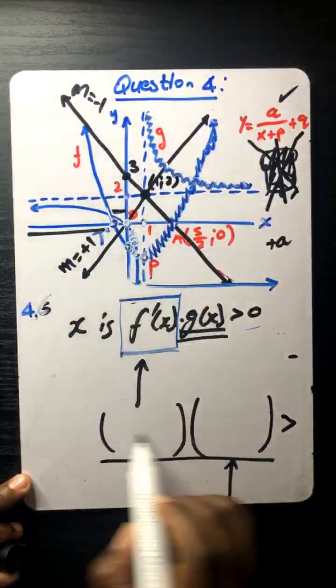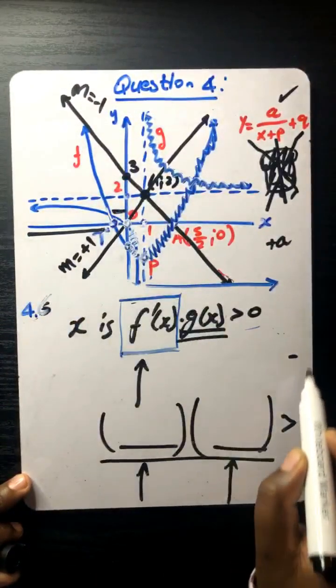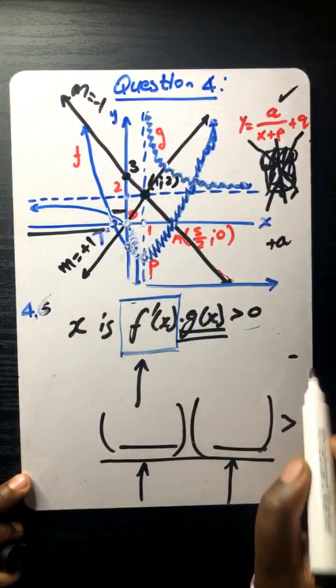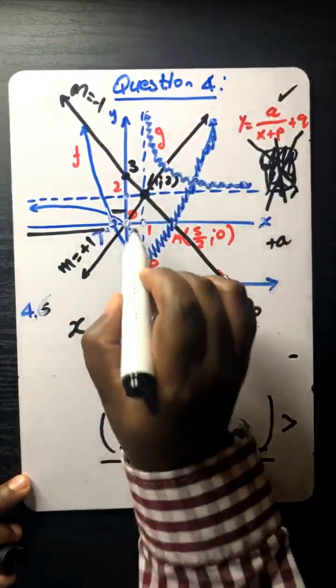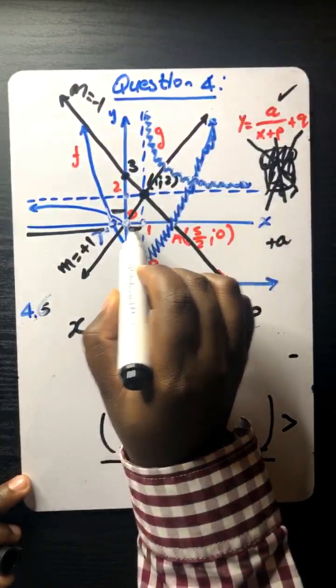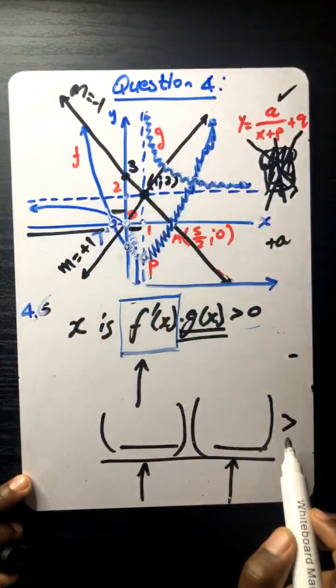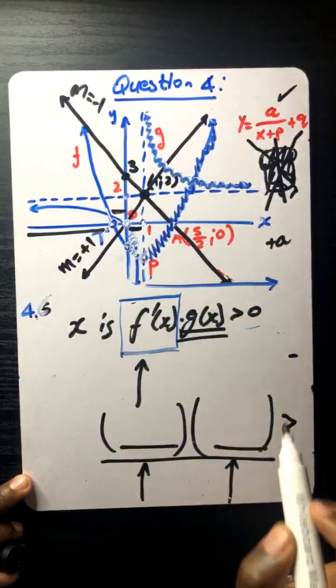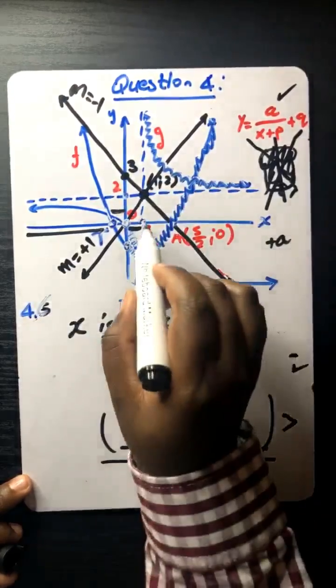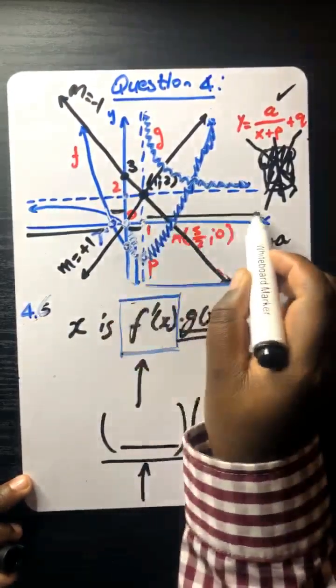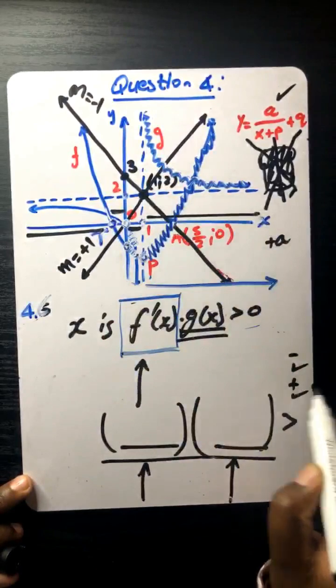Substitute an x value there on both equations. Check if you're getting a positive or negative value. If a negative, then it doesn't apply. Try again to substitute values there. If you get a positive value, then it passes. Try also x values on this side. If you get positive, then it passes.